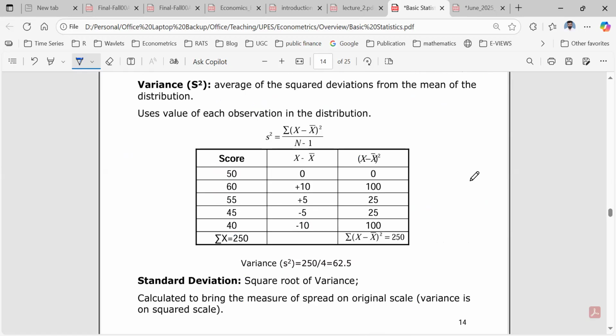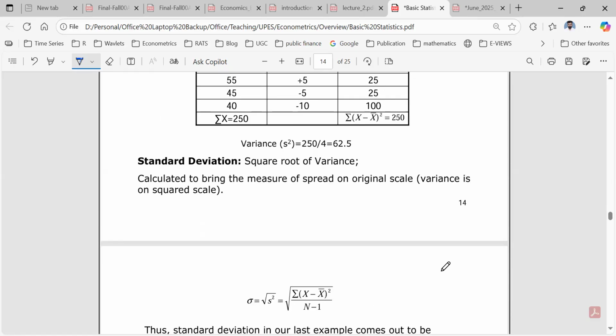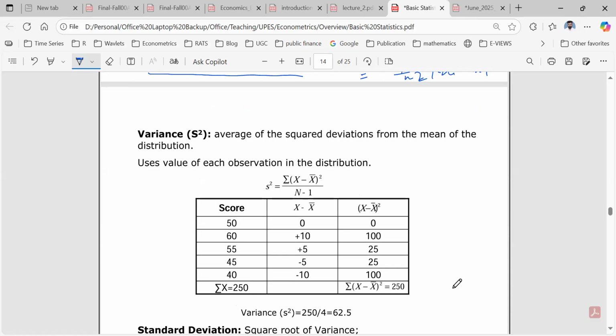So now next is standard deviation, right? The standard deviation is a very important property because we are going to use it in probability distribution also, and in all major concepts in statistics. So what I'll do is we'll just cover variance and then we can stop over here, then we'll continue.